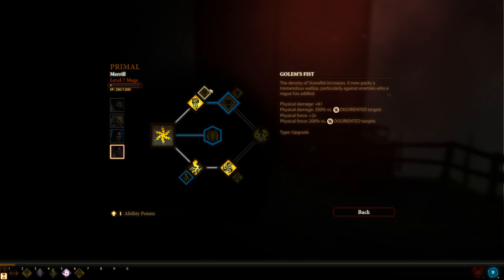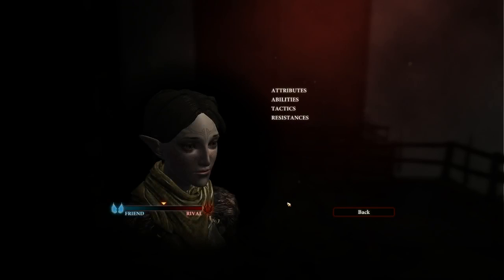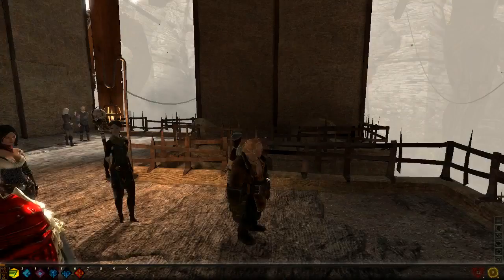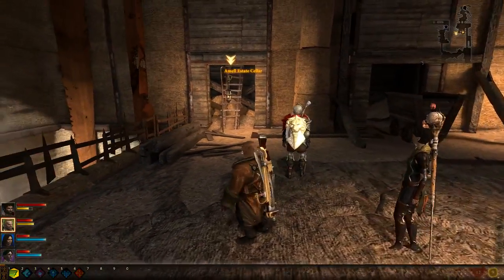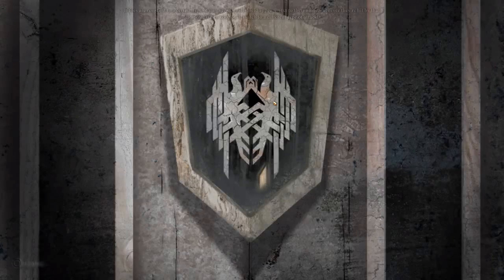And interesting. Let's go ahead and upgrade Chain Reaction, though, because that's a pretty cool ability. Yeah, that's very nice. And it's upgraded effects against staggered targets, so I like it. Alright. Oh, hi, Varric. Let's go ahead inside, then. See what we can see.